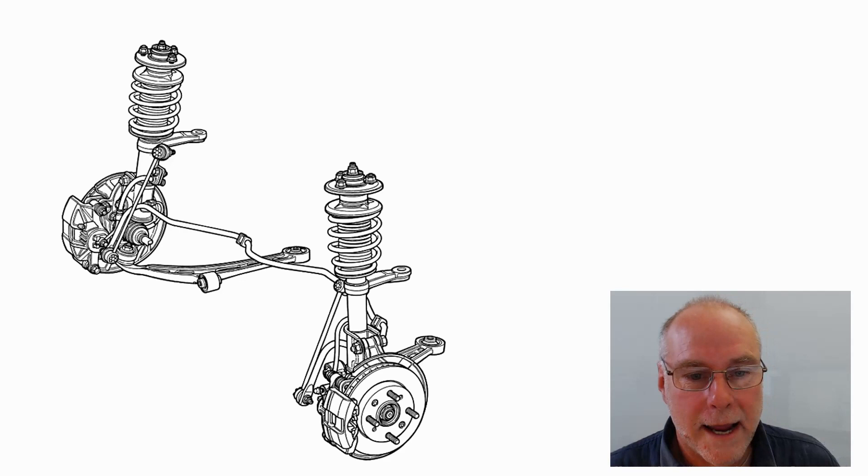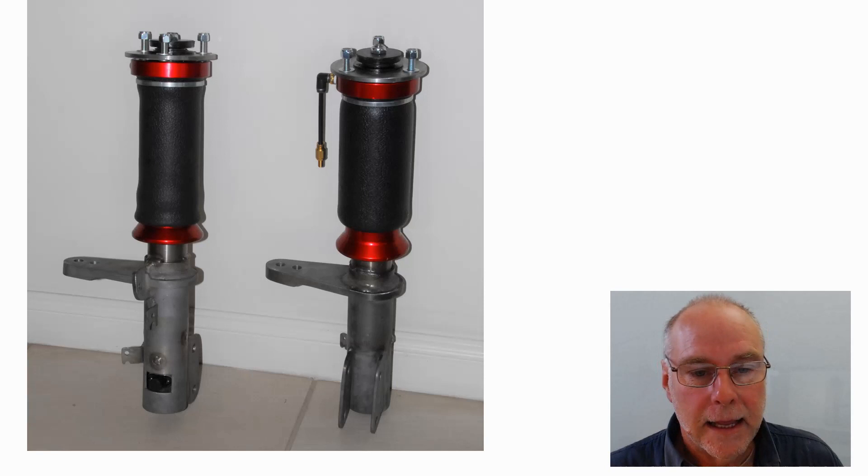Here are the fabricated front struts. They use Airlift kits, but a lot of fabrication required. Those steering arms that you can see sticking out had to be machined for me. You can see that the holes where the steering arm joints go - I've given it two sets of holes so I can change the steering ratio. But they're tapered holes to take that particular ball joint.